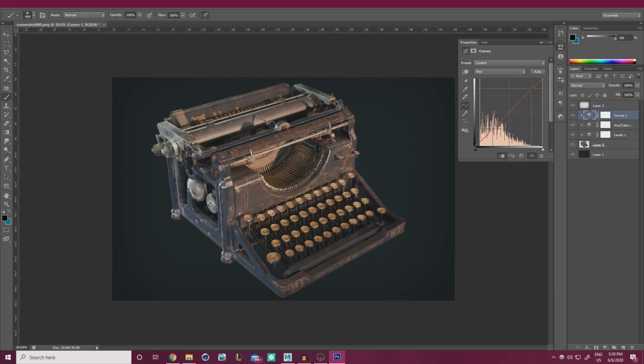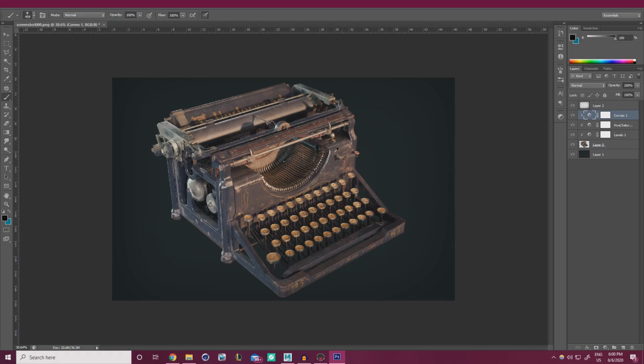Say we want more red highlights, we'd pull it up here. So this is shadows and highlights. So less red shadows, we want the lighter areas to be warmer. And the opposite for blues, more blue in the shadowy areas. We kind of pull it out of the highlights. And then green, I don't really want to affect too much either way. So we're really just adding some punch to everything.